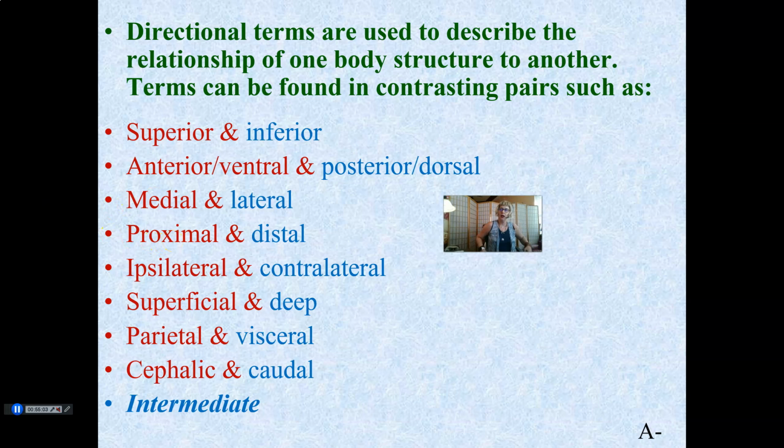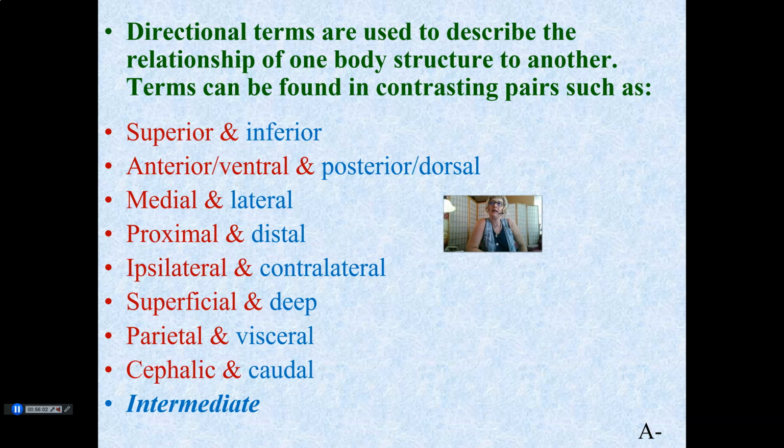Proximal, distal, this is what I need to go over now. So here I go. Don't laugh, but I'm going to draw on my hand. I don't know if you can see it, but here's my hand. I'm going to use my forearm. So this is from here to my wrist. Okay, so I'm going to put one, and I'm going to put two. So if I'm going in this direction, I have an arrow. One is up here, two is down here. This direction going towards the wrist, that's heading distal. Got it? Then this direction heading towards my elbow, there's my elbow, that's going proximal. I hope that helped.